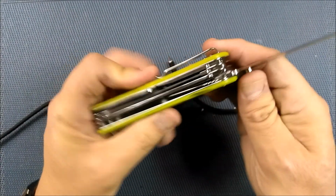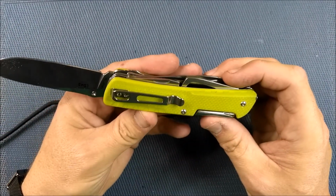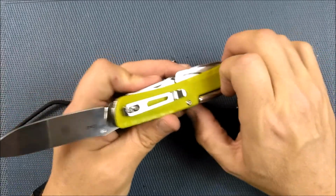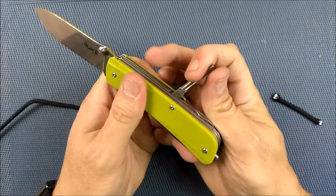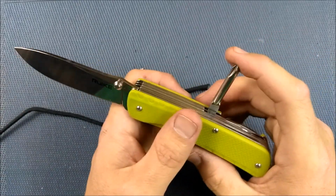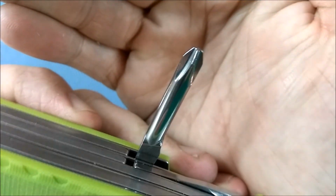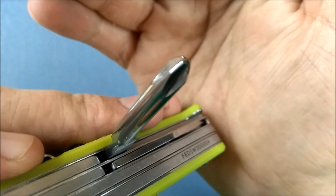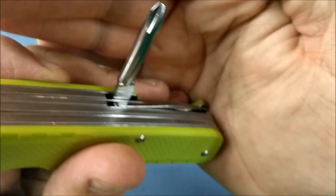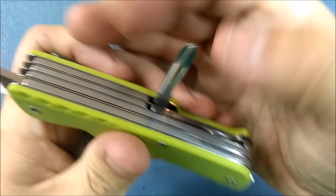And finally, we've got the blade. So there you go. That's covering everything that you've got here. I know I didn't show you any screwing with this, but it's also got a very strong detent. I don't have something with a Phillips screw handy, but I did use it. I tried it. And as you can see, it's not all marred up because they made it with a good hardness steel, and they made it with good tolerances.